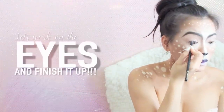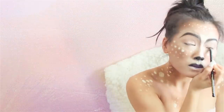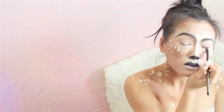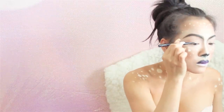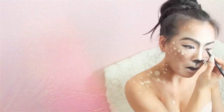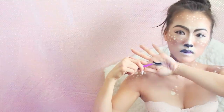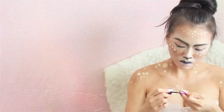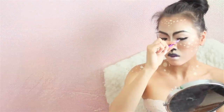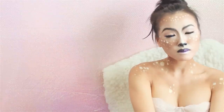Let's work on our eyes. I'm simply lining the waterline on my upper lid and leaving my lower one alone. After this I'm going to wing my liner, but honestly for a doe look you want to round it out. It's really up to you on how you want to look as a deer — this is just how I like it. Next we're going to add falsies, because falsies just make everything so much more amazing. You honestly want really thick false lashes for Halloween, especially when you want to bring more focus to your eyes — and here's how they look on.